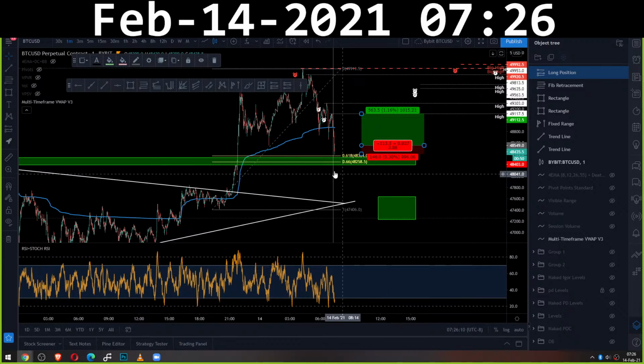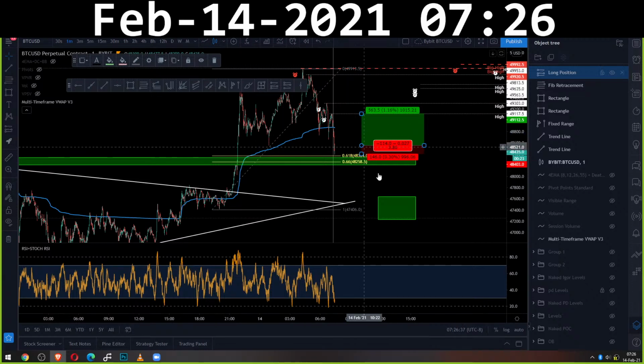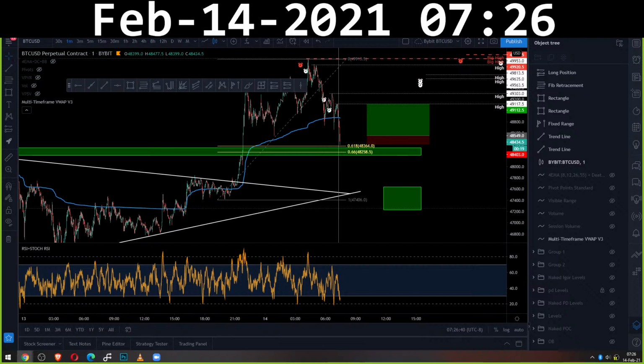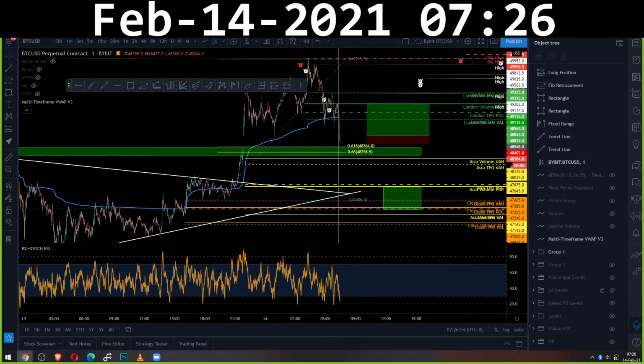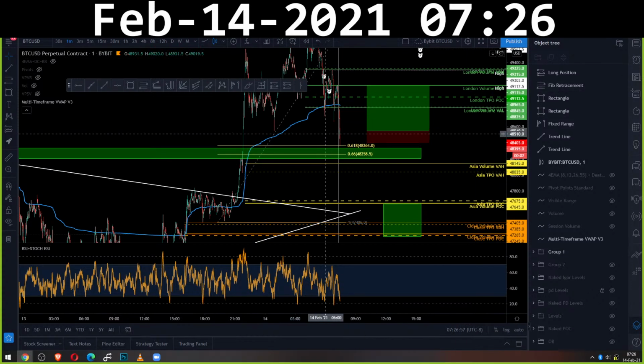Is there any bullish divergences? I need to just put a limit order. Am I recording this? Oh, fuck. Let's see. Yeah, there's that. I feel like it wants to keep coming down more.